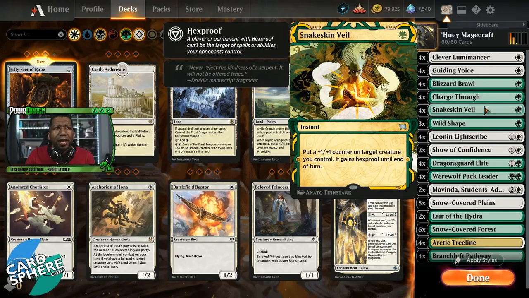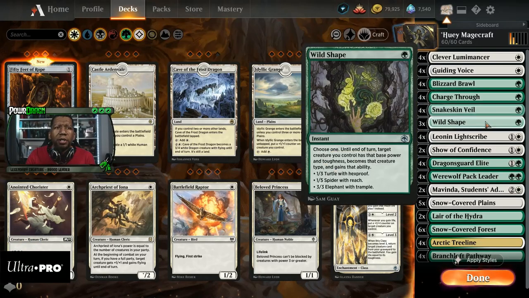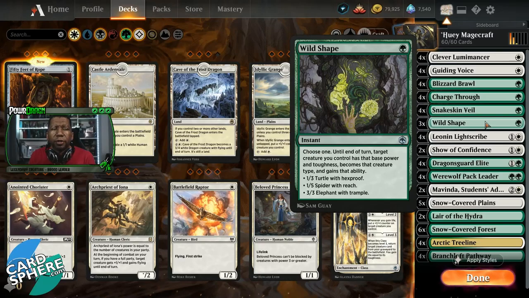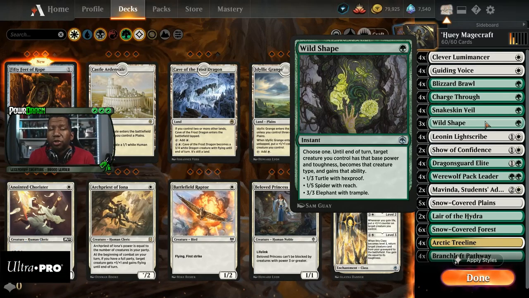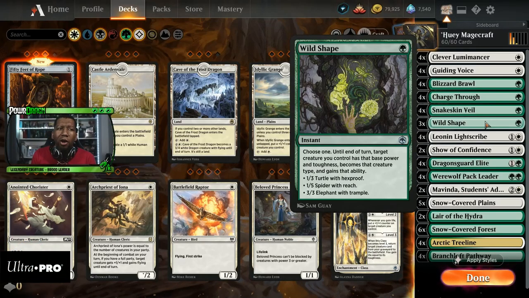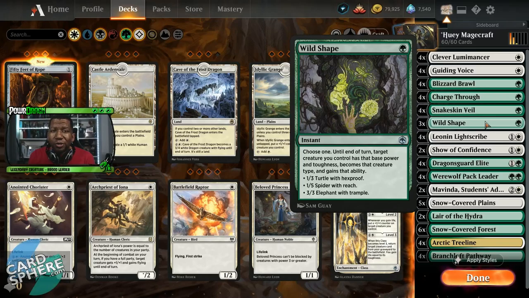Then we're playing Snakeskin Veil, another way to get a +1/+1 and give something hexproof. But then we also have Wild Shape, and this is one of the new cards out of Forgotten Realms. And the interesting thing here is you do get three choices, right? You could turn a thing into a turtle with hexproof, you can turn a thing into a spider with reach, or into an elephant with trample. We'll probably use all of these at different points throughout the video, right?